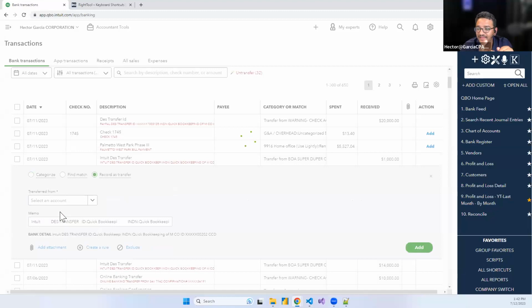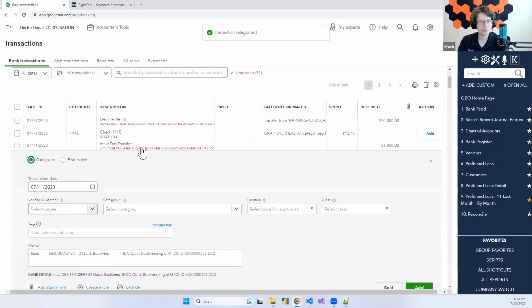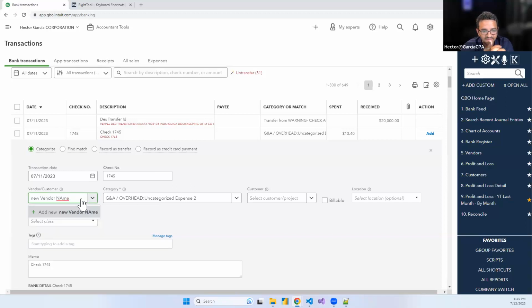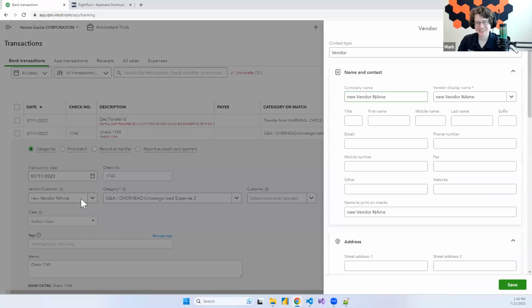okay, in this screen. Oh, my bad, I did the wrong kind of enter. I did control enter. So we type a new vendor name, so a new vendor 2. All right. You press enter. Sure. Okay. You're gonna get this drawer.